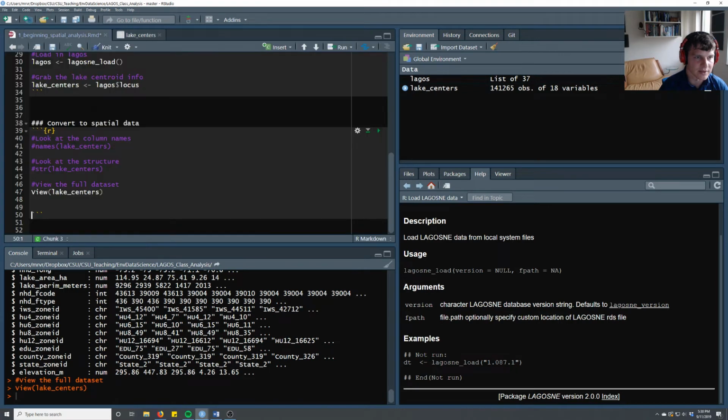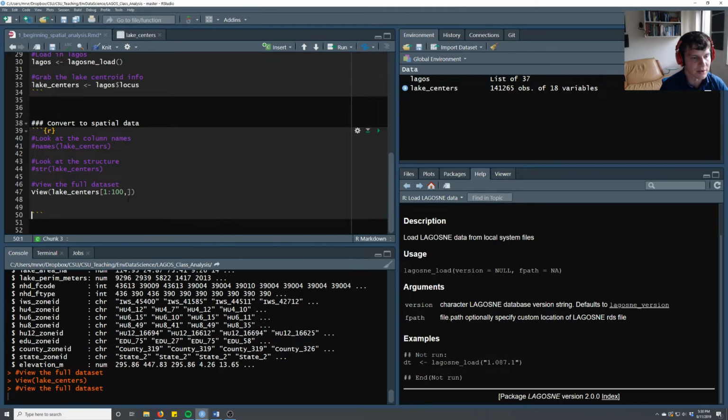So one nice way to look at less data is you can either index it sort of in a base R style where you say, hey, I want the first 100 rows, and R goes by rows as the first index and the second one is columns. So I'm asking for the 1 through 100 rows, and if I leave this blank, it means all columns. So I'll go ahead and do that.